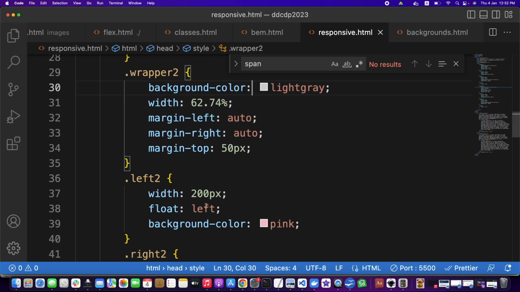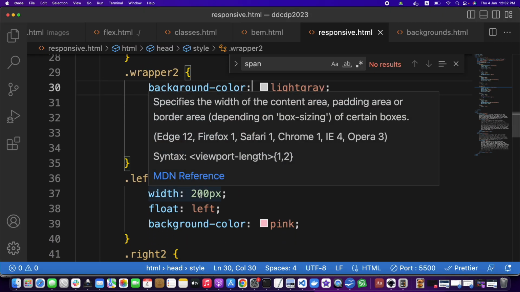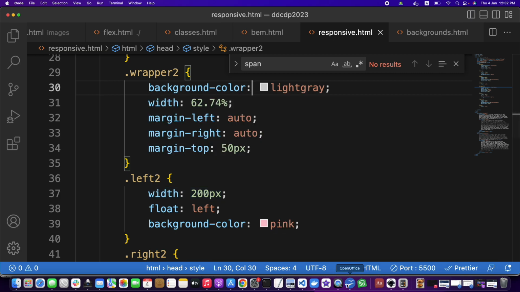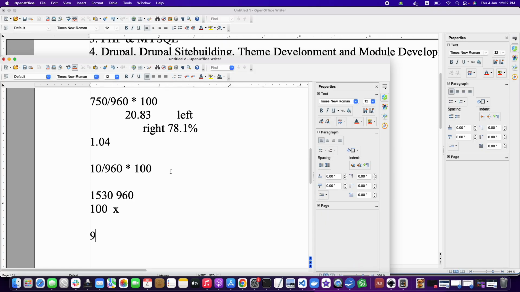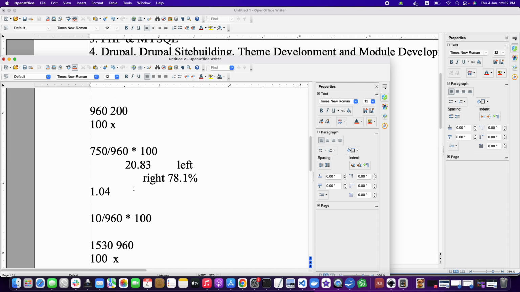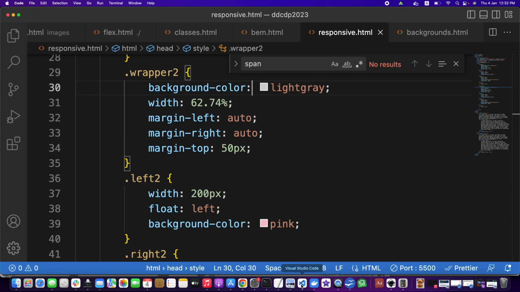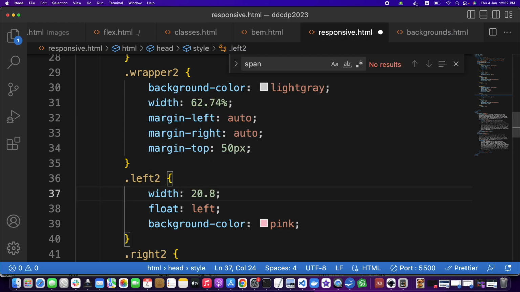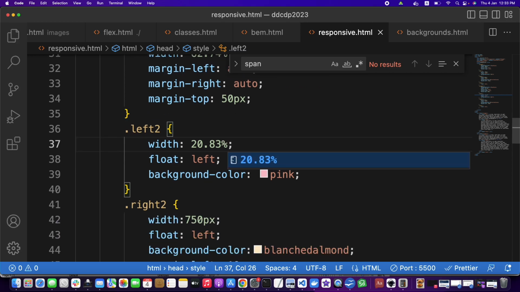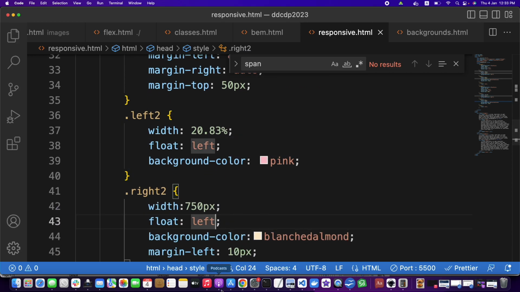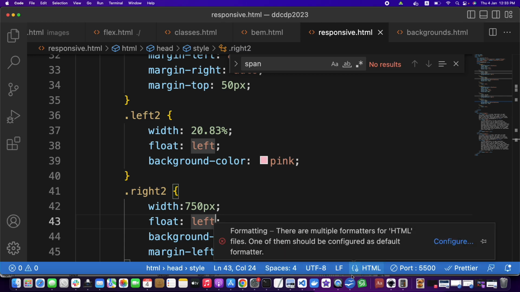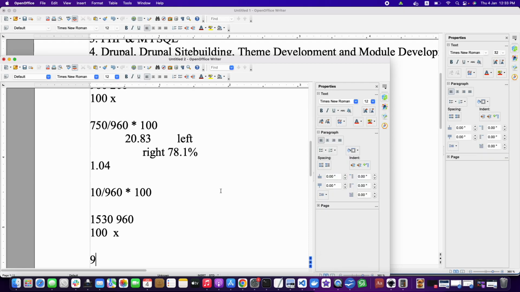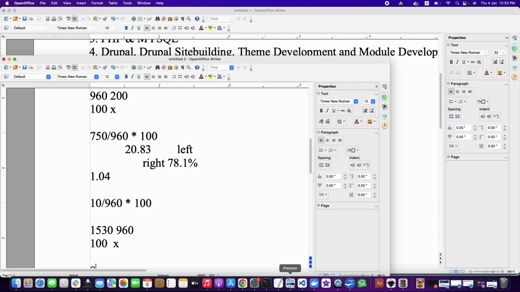Okay. Now the widths should be in percentages also. So we have already calculated them. The left is 20.83%, and the right one is 78.1.